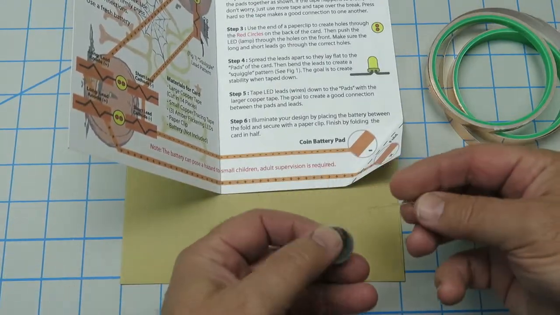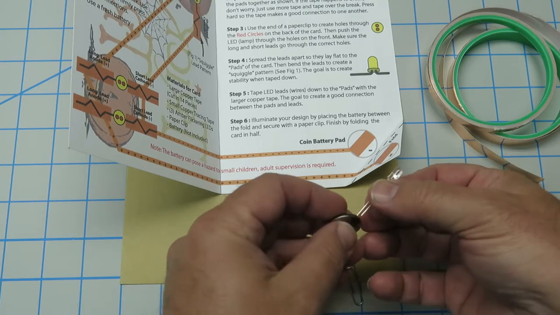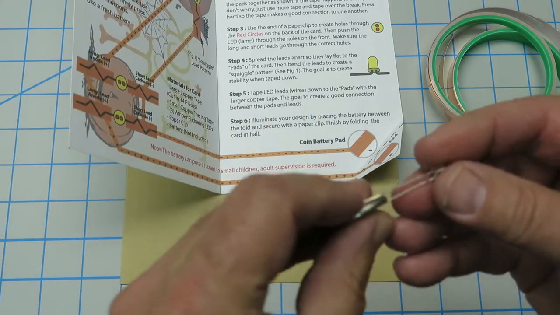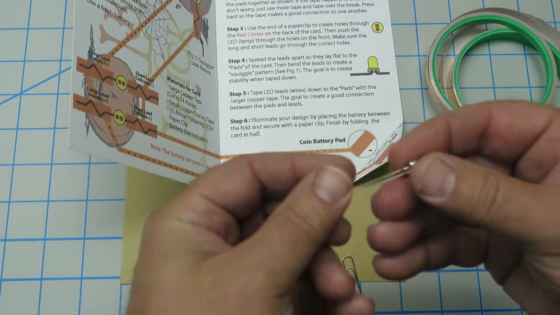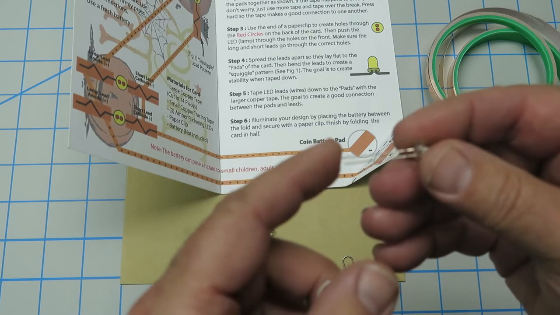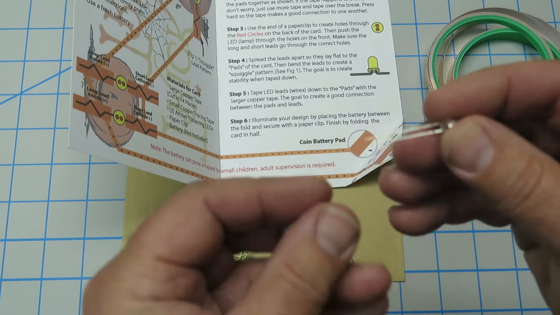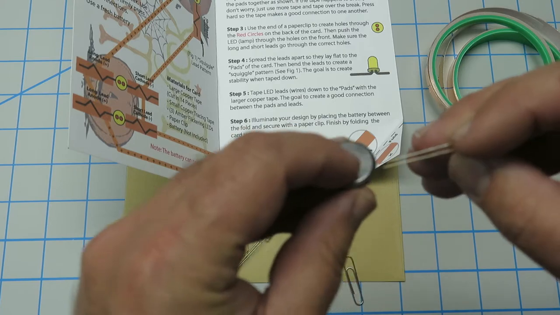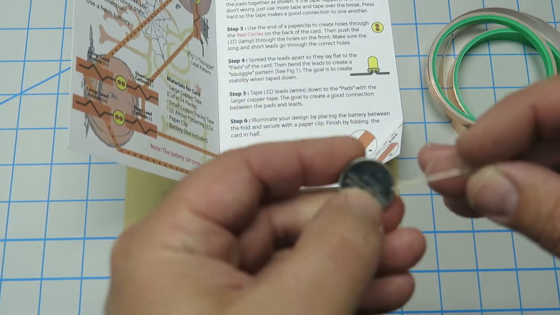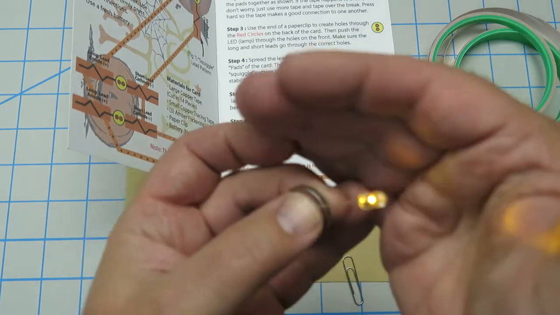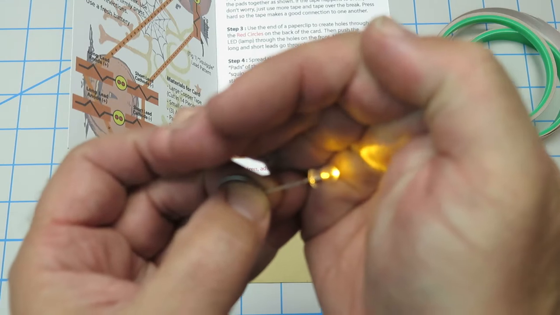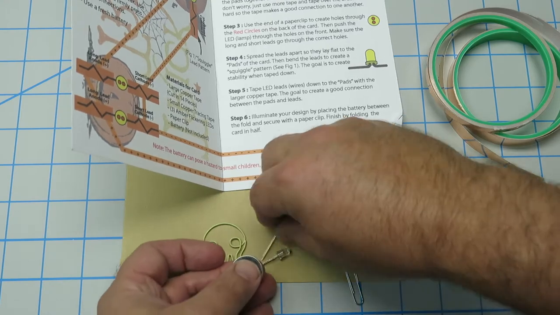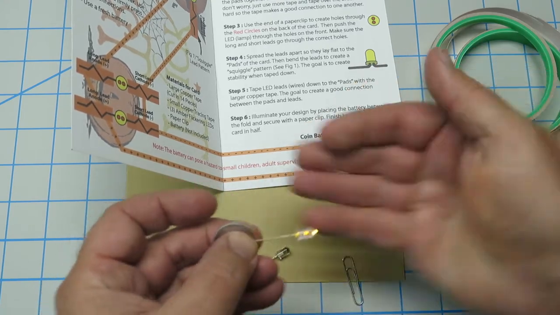If you want to see how this works, let's first test to make sure that our leads work. It's not on. Why is that? Well, I have it on the wrong side. The long edge here of the lead is the anode, and the short end is the cathode. And the cathode needs the negative power supply, so on the top side of the battery. So there we have it. It's a nice flickering LED.